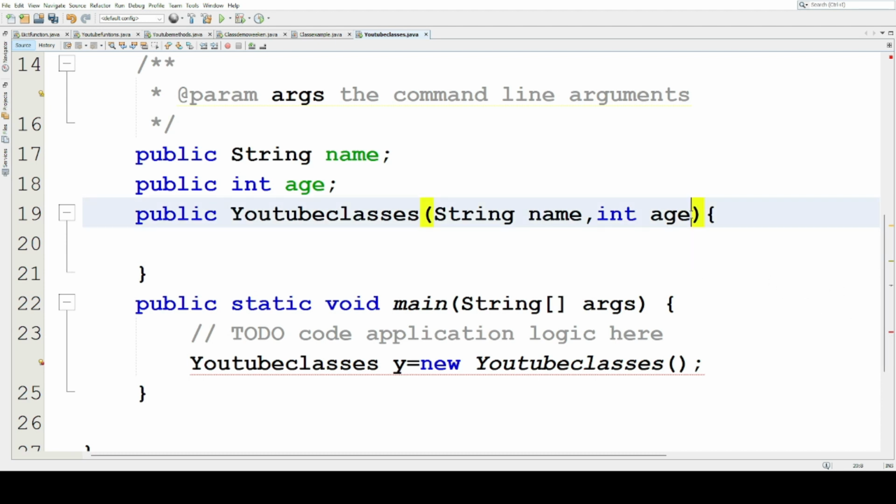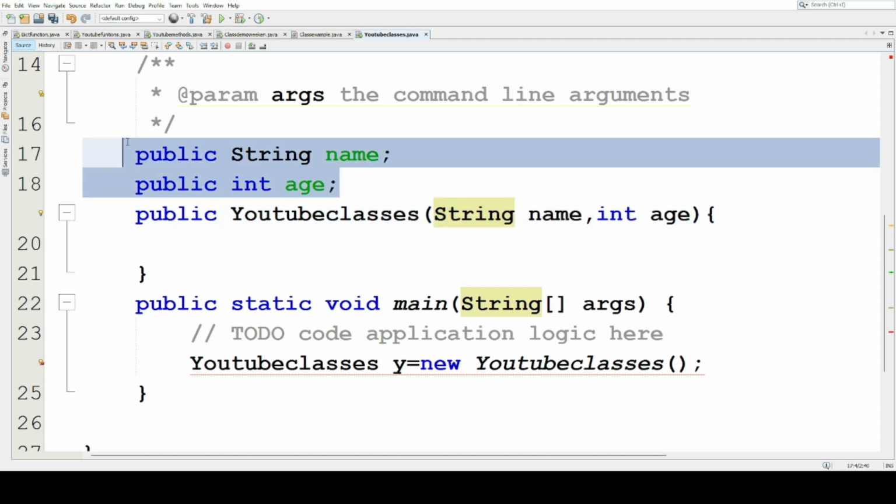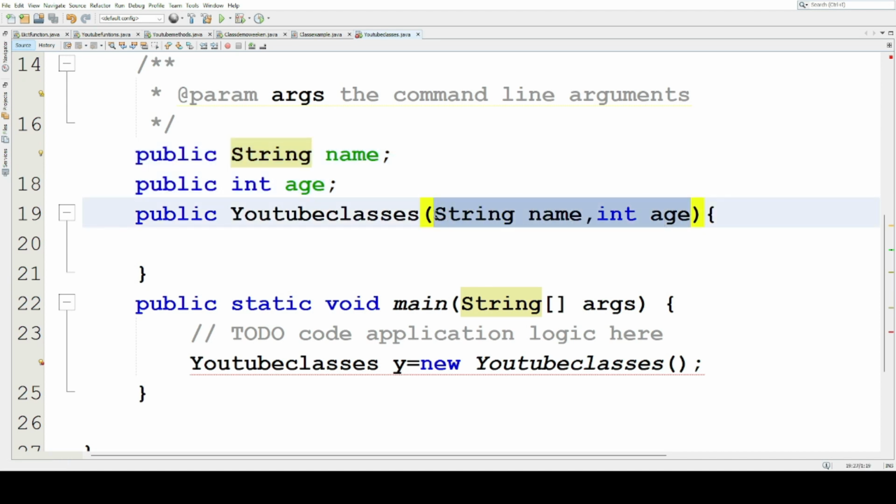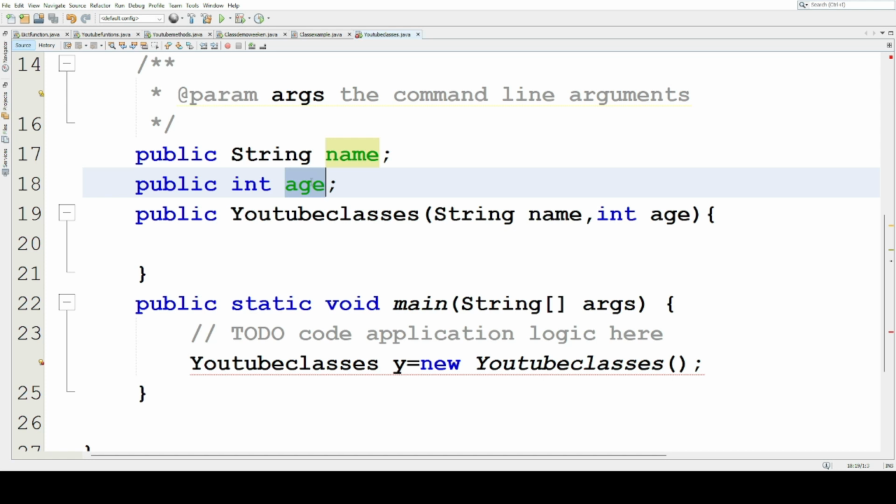These are parameters and they are local variables. These are the global variables, that is the fields. So whenever we call this constructor, we want it to take two values from the user and assign them to these public variables or global variables that we've created.